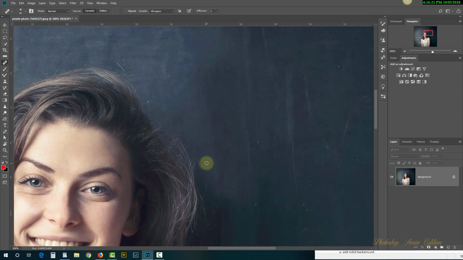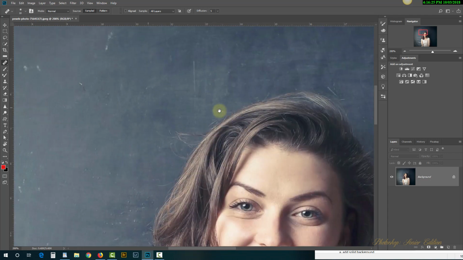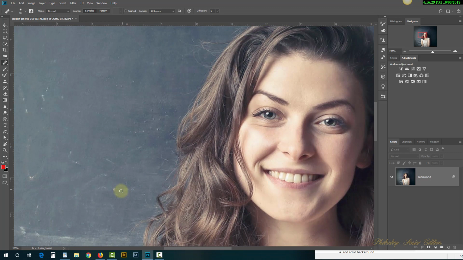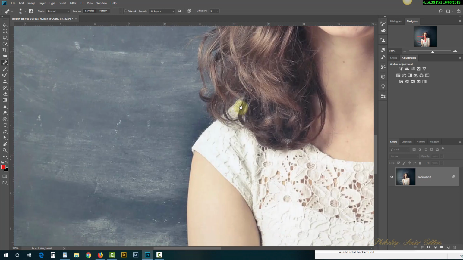And notice my brush is pretty small. You don't want anything that's going to be a distraction to your model. You may be paying for that model's time, and you don't want to have a bad photograph of her to show as your results.